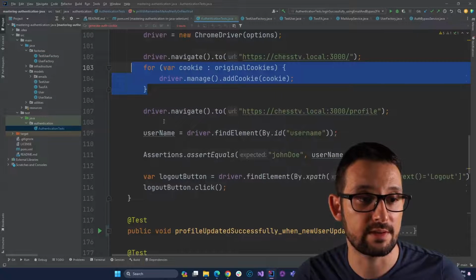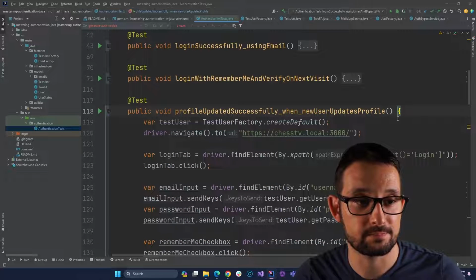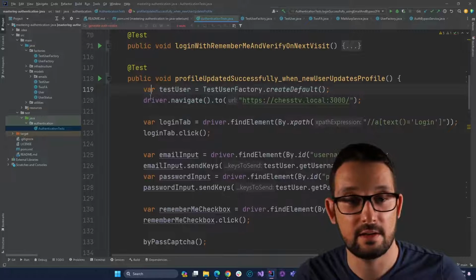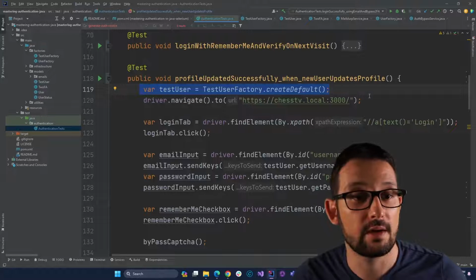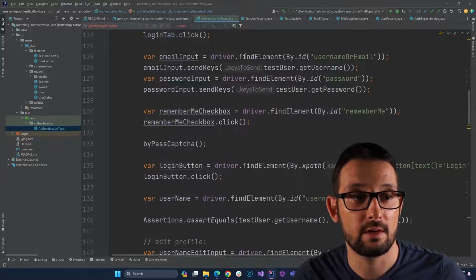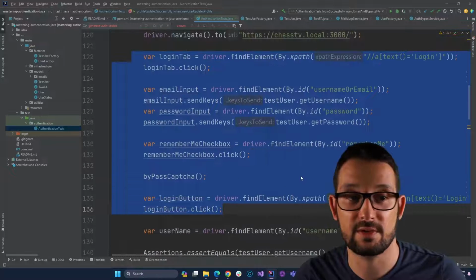If we return to our tests, let me collapse this particular one. First, we are creating here the test user using the TestUserFactory createDefault. Then we navigate to Anton.local. We log in. This is the same thing that we have from the previous test.